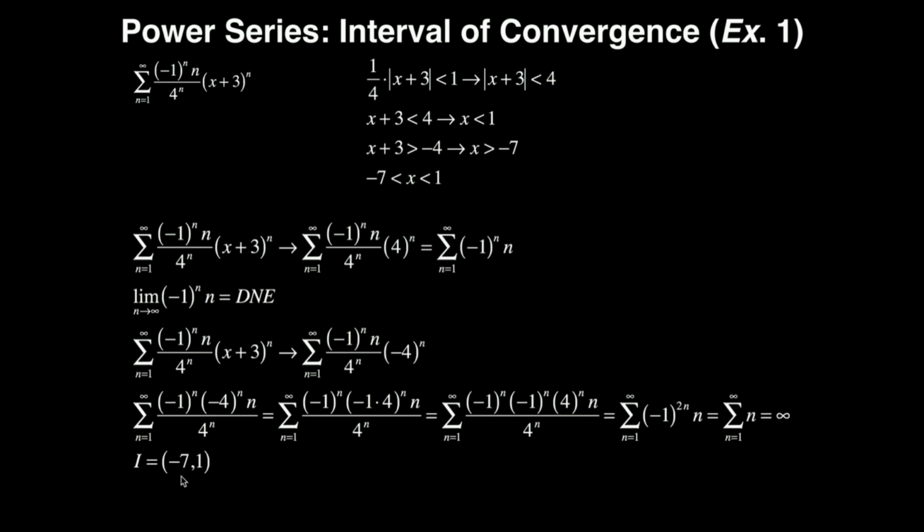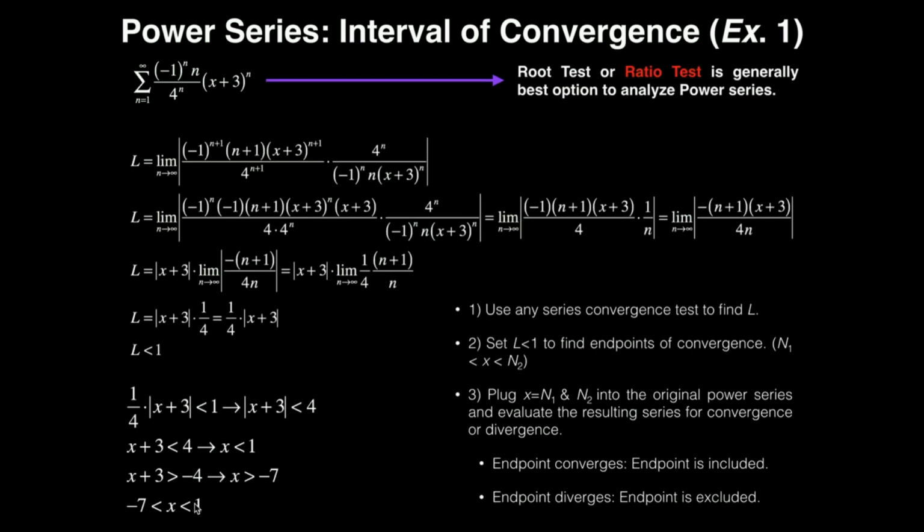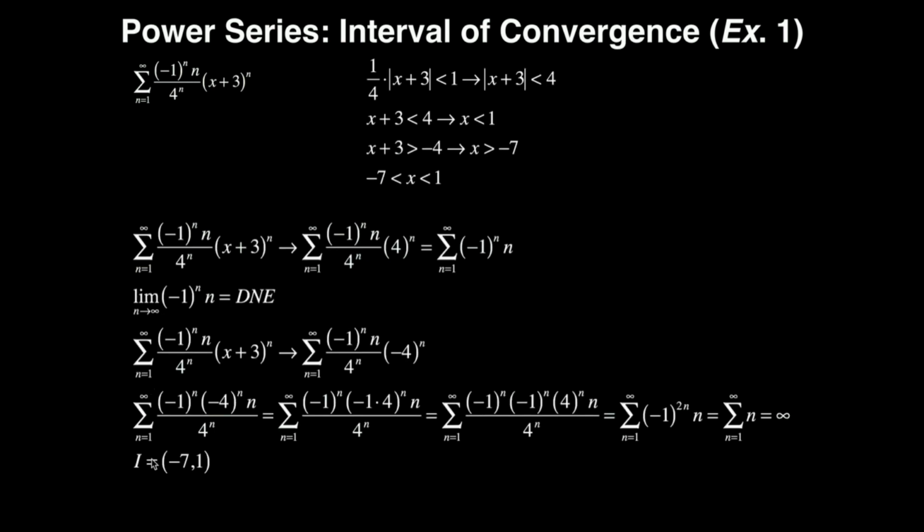So that means neither of these two endpoints are actually part of the interval of convergence. It's only values between negative 7 and positive 1, but not including those values. So actually, in the way we wrote our initial inequality, if we were writing the interval this way, ironically, it was actually correct in the way that it was written. If one of our endpoints actually converged, let's say it converged at 1, we'd have a little line under this, so it would say x is less than or equal to 1. But we don't have that, okay? And when we write it in this notation, the parentheses basically tell us that neither of these endpoints are included in the interval of convergence.